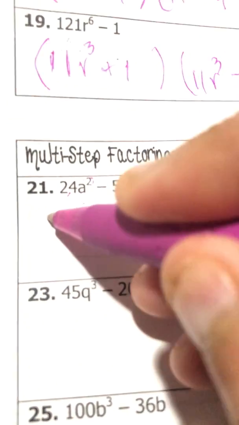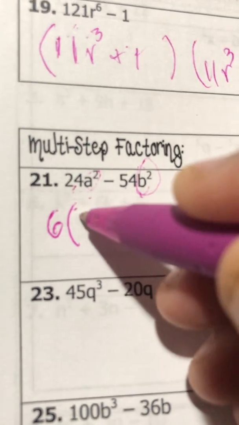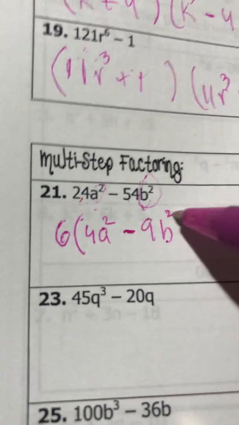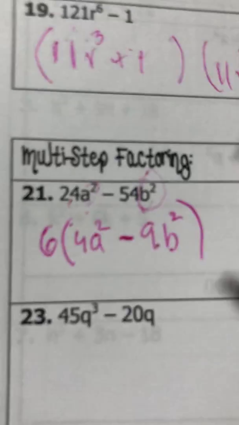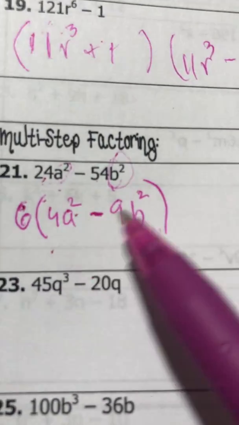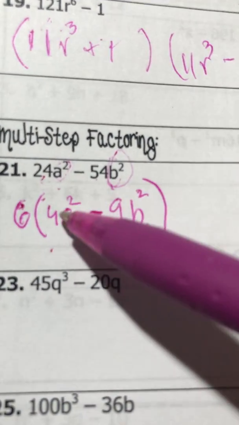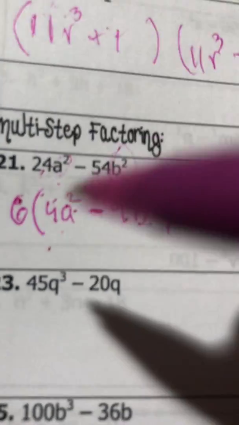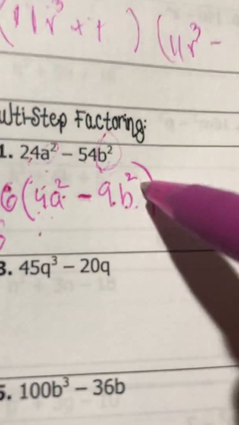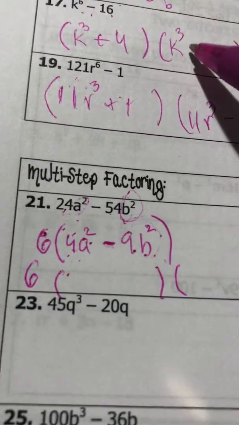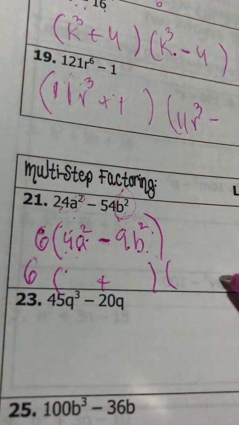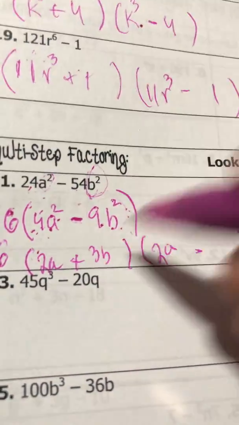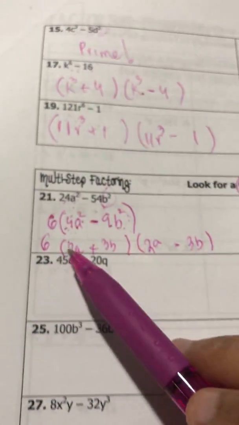I know it is 6, right? So I factor out 6. Now I have to divide this 24 by 6. I get 4a squared minus 9b squared. Okay, 54 divided by 6 is 9. Now I can see this factor, keeping 6 aside, is also a perfect square again, because 4a squared is a perfect square, and this is also a perfect square, and we do have a minus sign in between. So I can apply difference of squares here. Keeping 6 as is, I'm going to factor this further by making two parentheses like what we did here. So plus minus, I'm just factoring this one. 2a times 2a gives me 4a squared, and 3b times 3b gives me 9b squared. So these are the factors of this, okay?